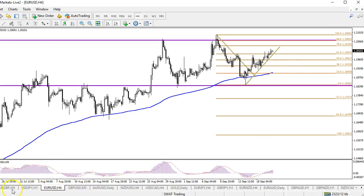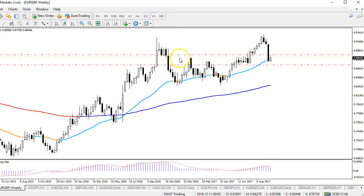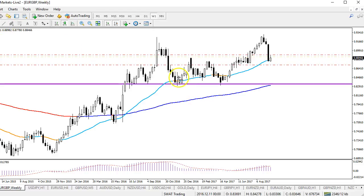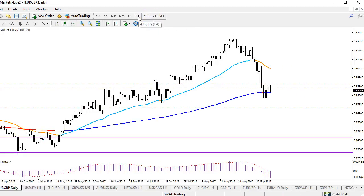Moving on to the euro-pound. I'm also in this trade. The weekly candle is showing a very strong bearish candle here. I think that this upside is probably a retracement — at least to break last week's low, I would say. I'm not saying this will fly down too far. It's still an uptrend, it still has a lot of support levels below it. The move down could be a simple retracement. But for the moment, I think the bearish pressure is there, and it could edge down to maybe 750, maybe even a bit lower. There's strong momentum here, so I think that's pretty likely.